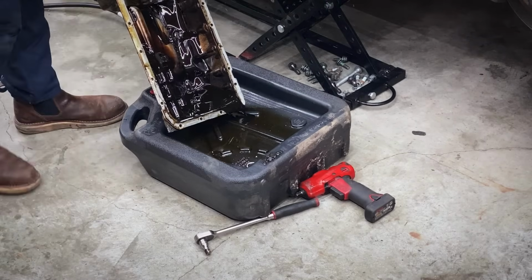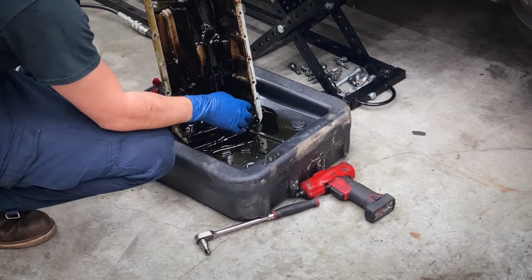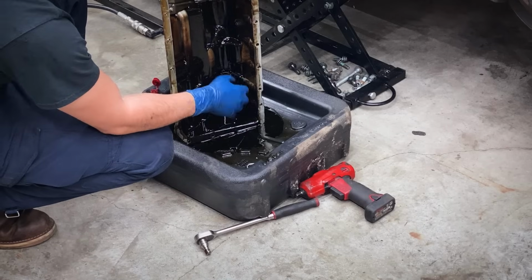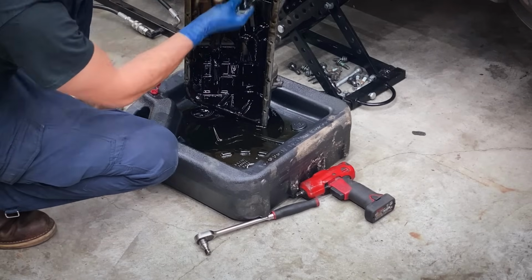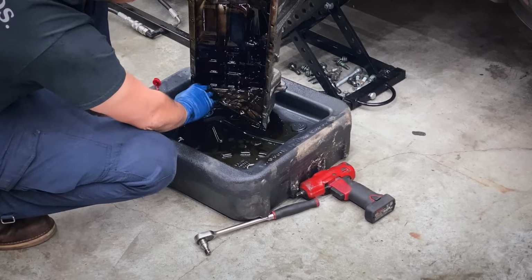Now it's also a good idea to sort of stick your hand in it and look and feel for any debris. Look for any sort of shiny metallic type oil in here because all this oil stays in the pan when you do an oil service. It doesn't drain out because the drain plug location isn't that low. Like here's a little bit of debris. It's a piece of plastic, but other than that, it's not looking too bad.